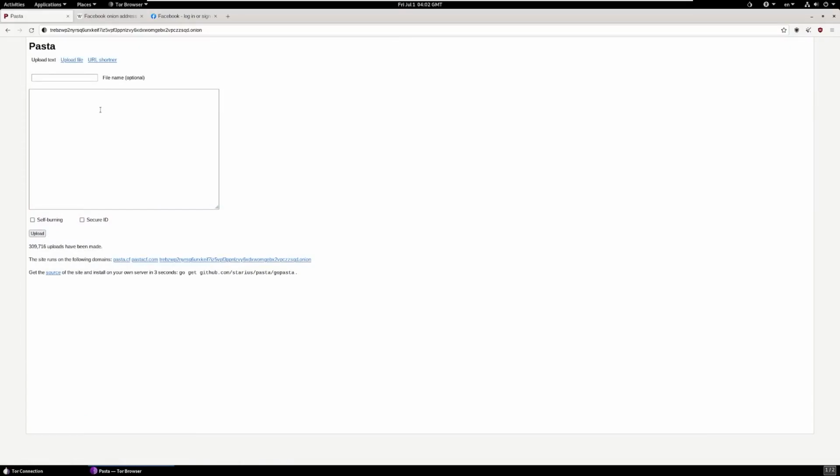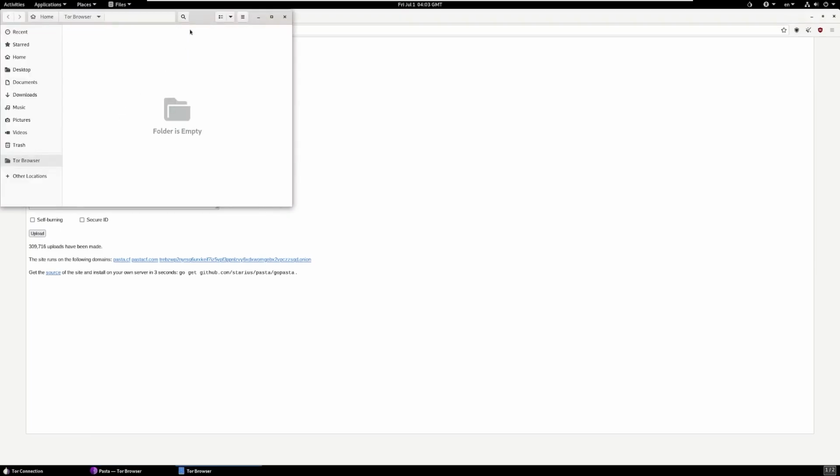So one last thing to talk about. If you ever download a file from the dark web, ensure that you disconnect from the internet before opening it. Always. When you download a file, you can come into your places and go to Tor browser. Your file will be in this folder. Nothing will ever save here. As soon as you pull the flash drive out of your computer or you shut this down, you lose all the files that are saved here.